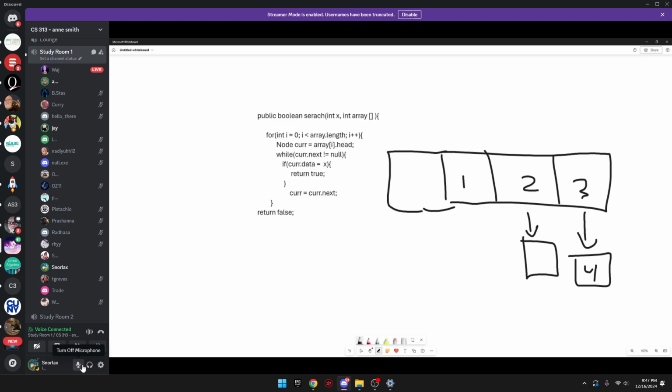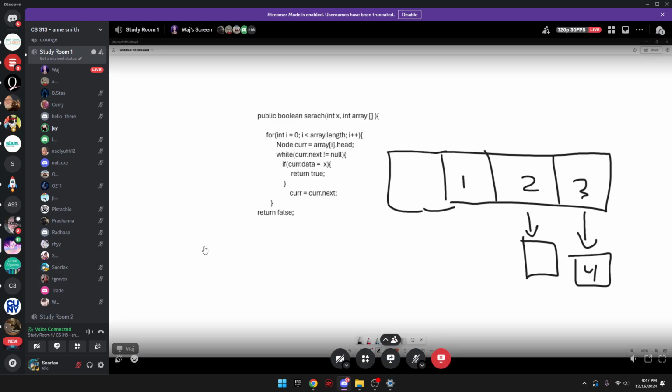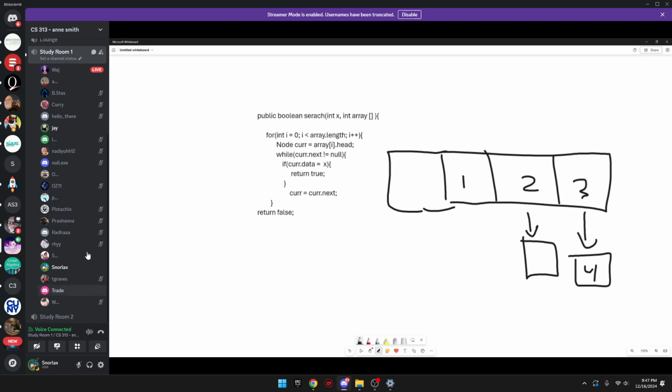But I don't know if there's a dummy head node for this one. I think you're right on that, but I don't think there is one for this case. The head would be the first element for the indexed array.